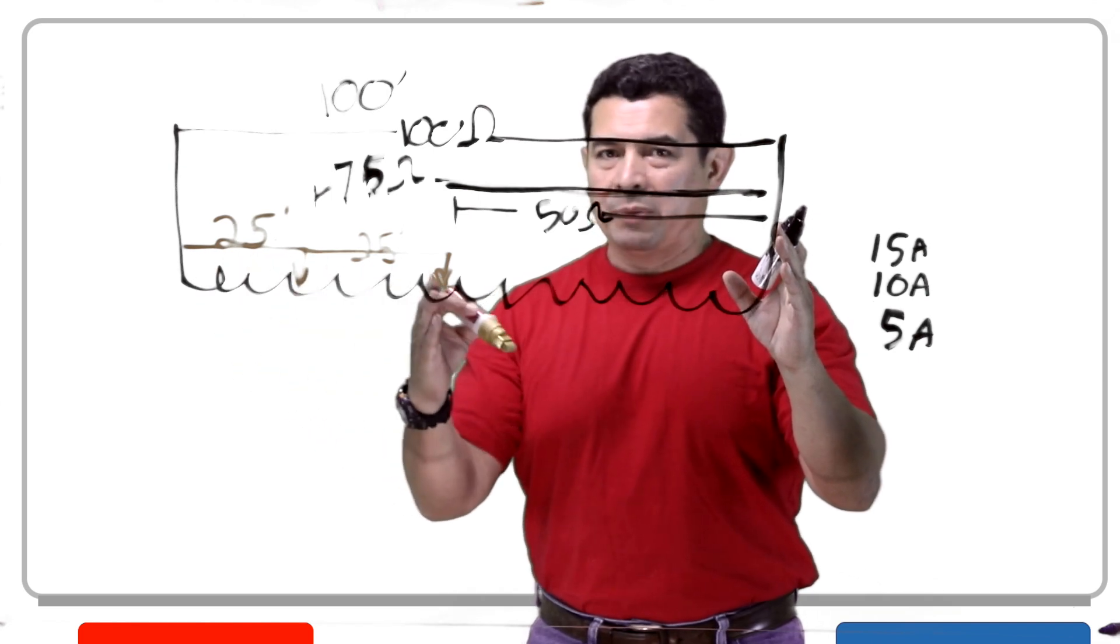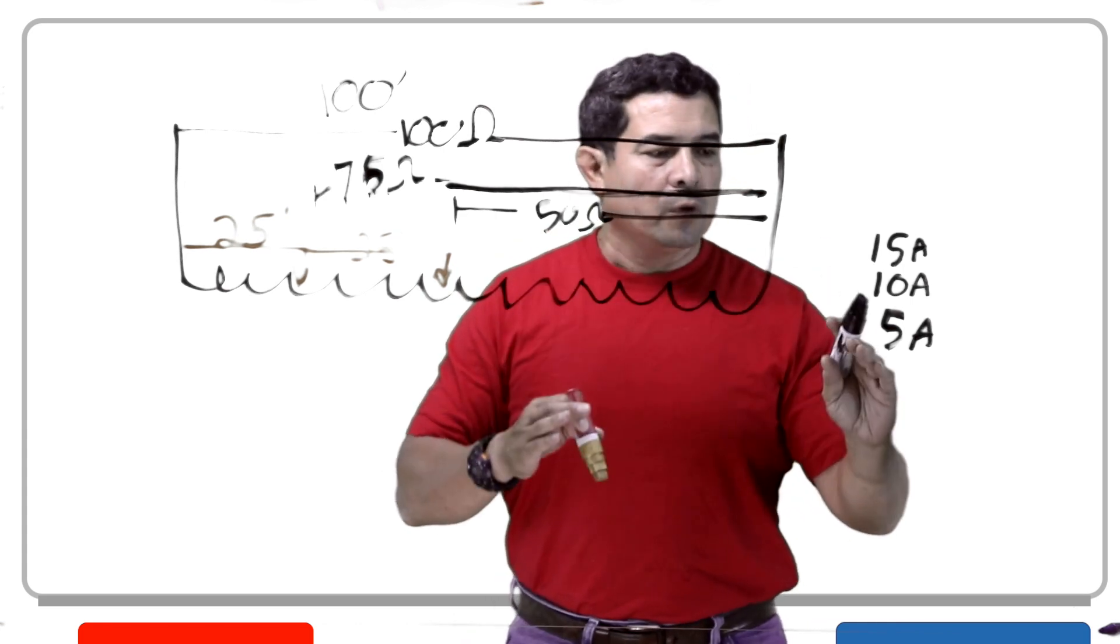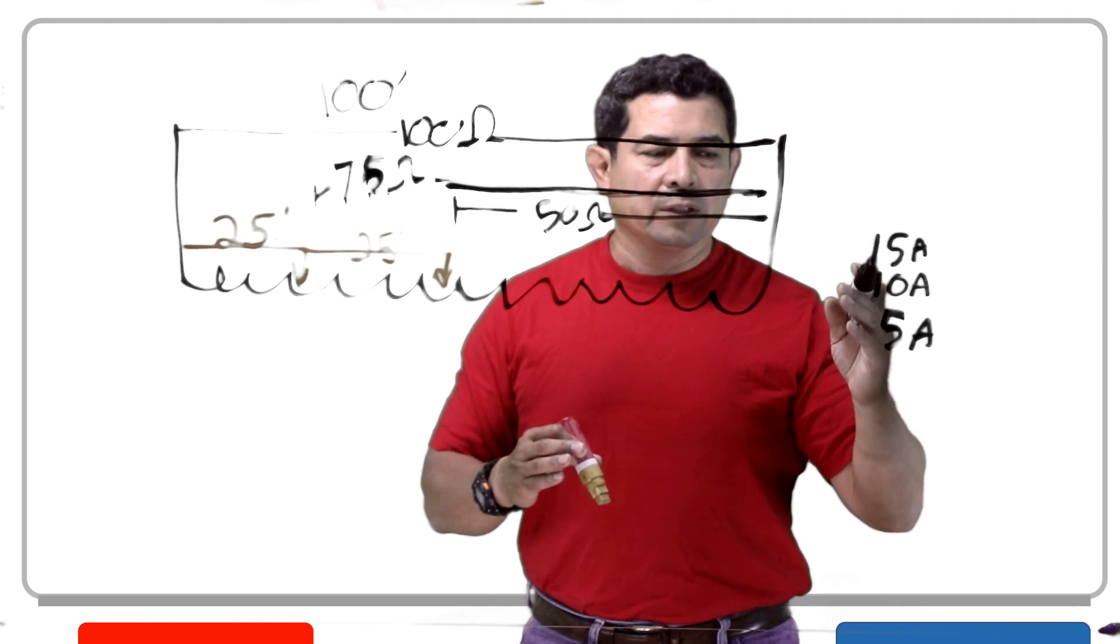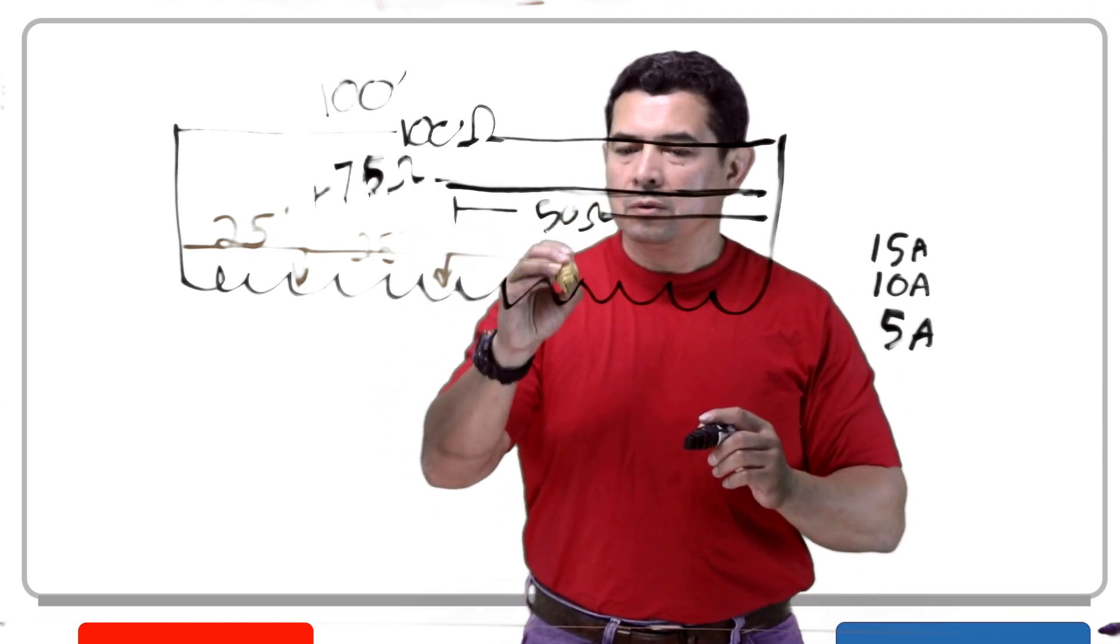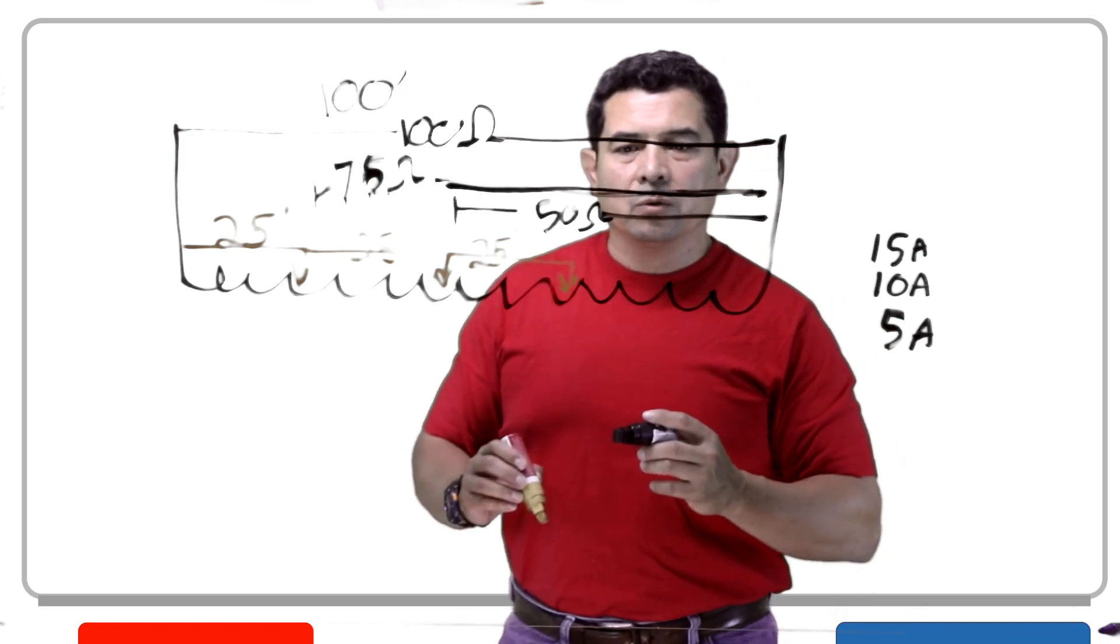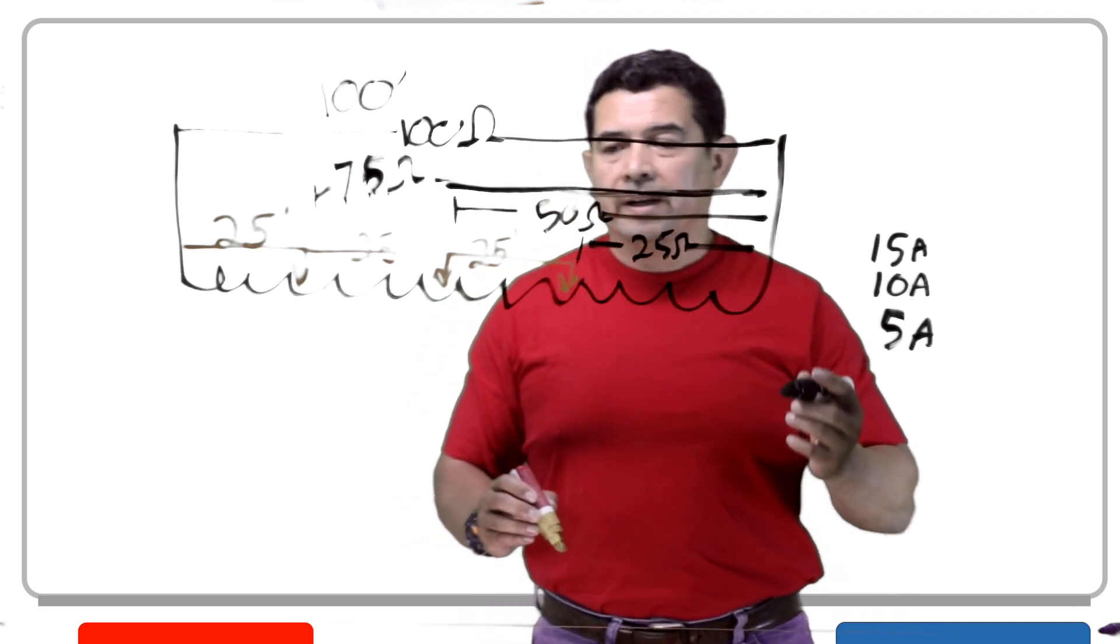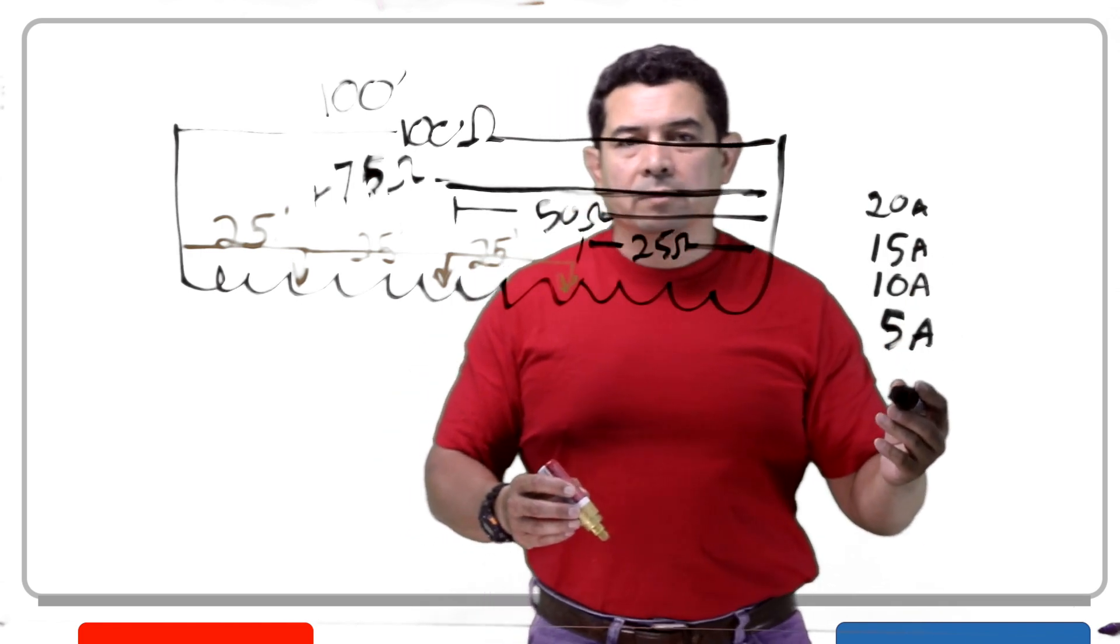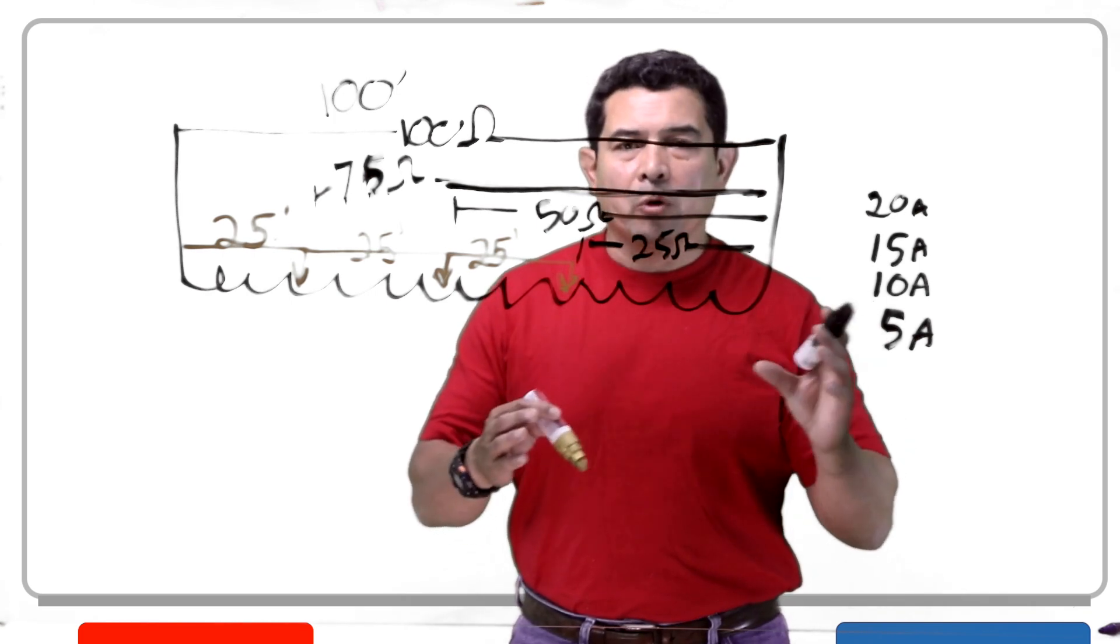I have a shorter path because I have a shorter path. I have less resistance, which means that it can flow through there much faster. When that happens, my amperage goes up. My amperage increases. And again, the strength of the magnetic field increases and the amount of heat. So now my motor is getting much, much warmer. Then, let's say that we go from here to approximately right there. So in other words, I take away another 25 feet. Once I take away another 25 feet, here my resistance is going to drop down to 25 ohms. Once that happens, my amperage is going to go up again. Let's say it's going to go up to 20 amps. What just happened to my motor? My motor heated up even more. So now my motor is really, really burning up.